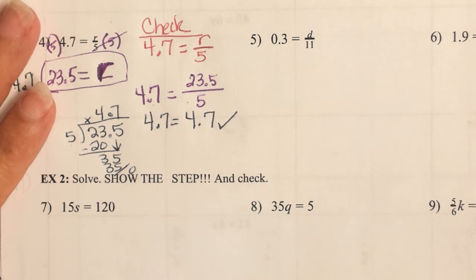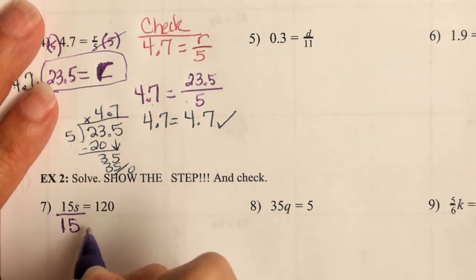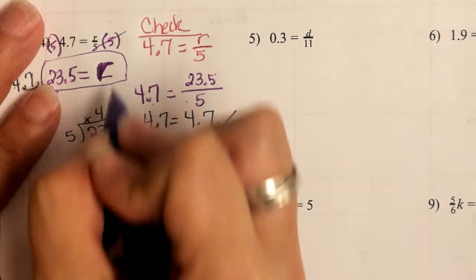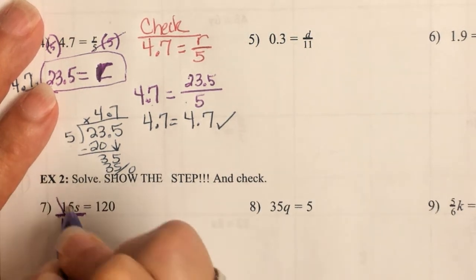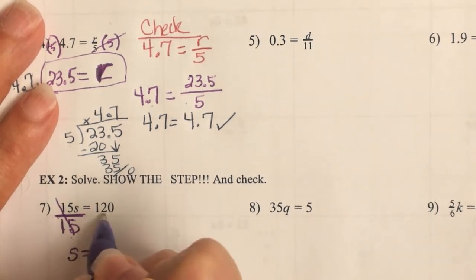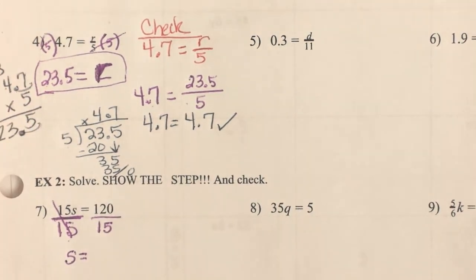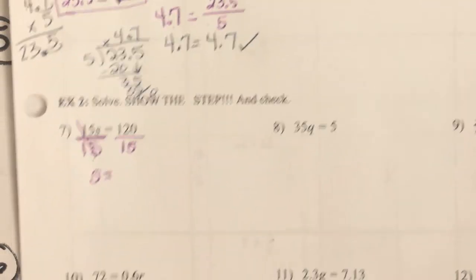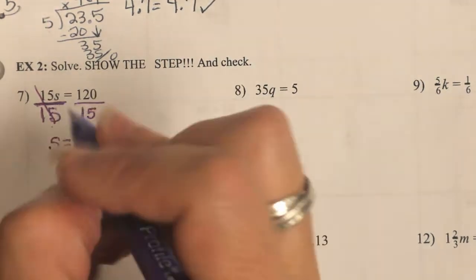Once again, no more divide signs. Listen, you got to show it using a fraction bar. Yep, just like we did up here, like we talked about up here. This means divided by. Well, 15 divided by 15 is 1, and 1 times s is s. But what we do to one side, we got to do to the other. That's the side we're going to get our answer from, I guess, the solution. Whoops, sorry. So, 120 divided by 15 is 8. It is 8.